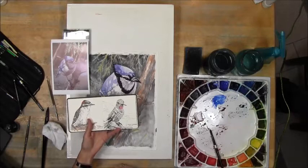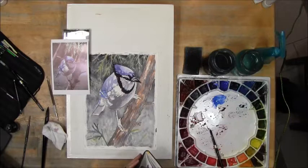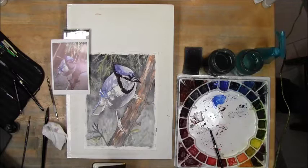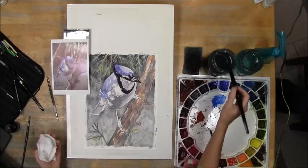So I will send you guys the picture, and then you can decide if you want to do that one or if you want to do a different one, but that's the way I'll do. I will do a lot of ink work and show you basically what I'm doing for that, and then you can decide how much watercolor you want to put on it or not. And if you want to do your own image, you're welcome to.